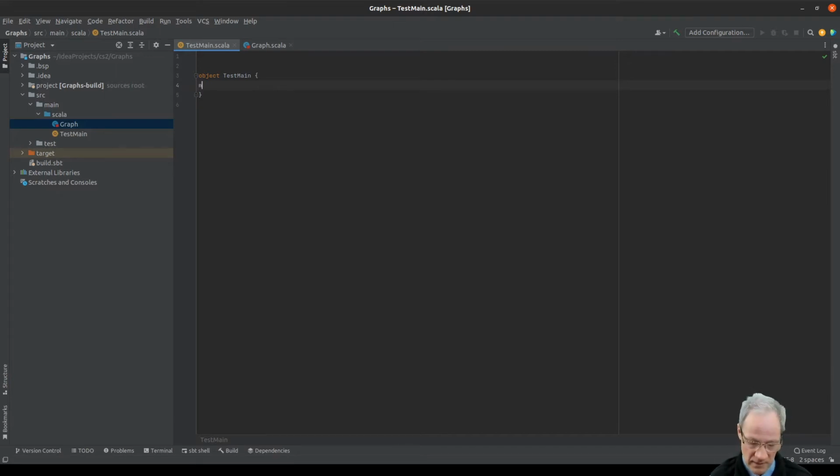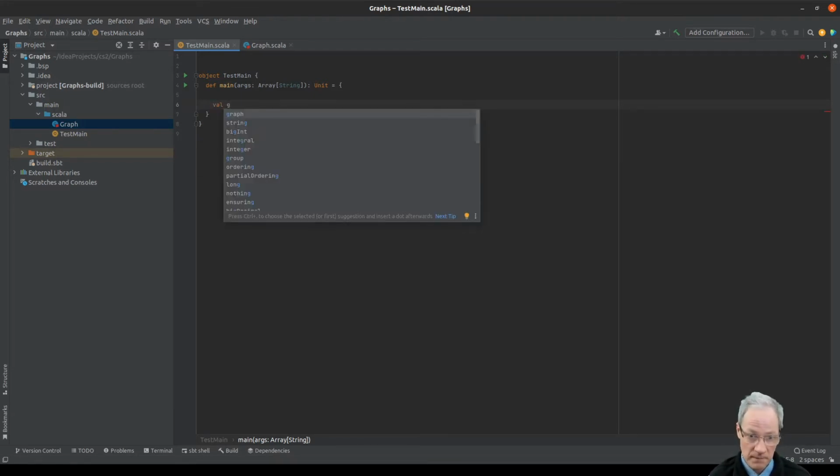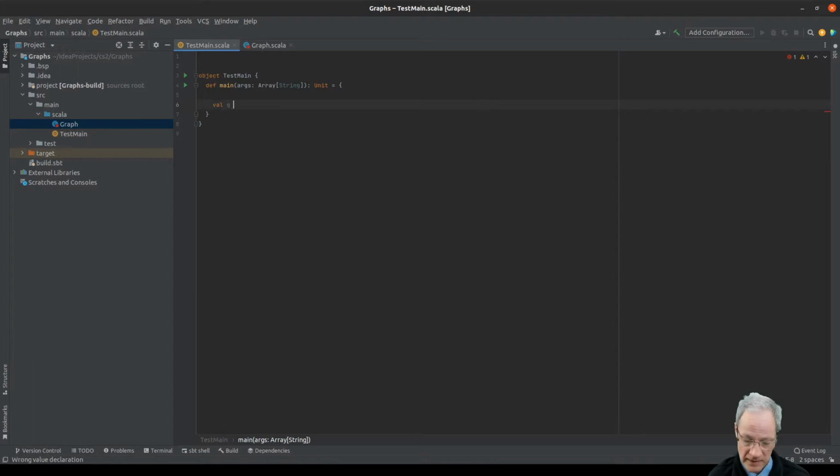Let me create the main function, and as part of the main function, one thing is for sure, we are going to create, let's say, a graph. Let me call it g. And the type of it is going to be Graph, new Graph. And that's it. So we have created the graph.